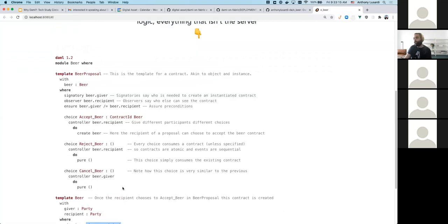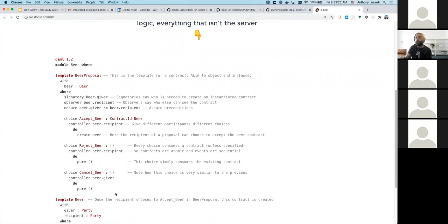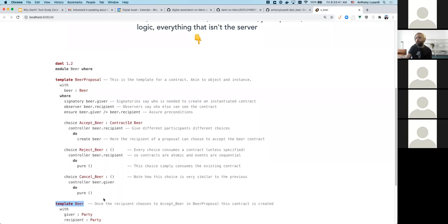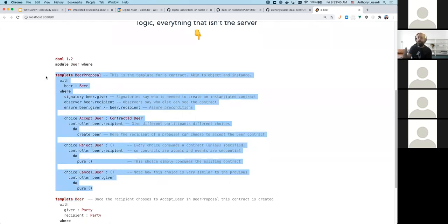So that's the code. And I know I talked a lot about these few lines of code, but it does encapsulate quite a lot of logic. And one thing I should mention here is that when it comes to the declarations at the start, the with declarations, you can kind of consider these as columns in a SQL table, and the templates would be the actual tables that get updated atomically. So whenever they change, they get swapped out and overridden.